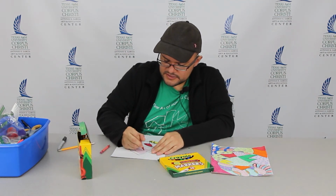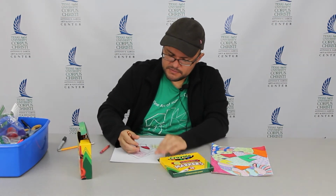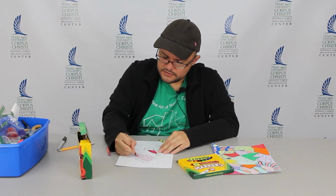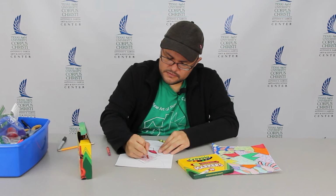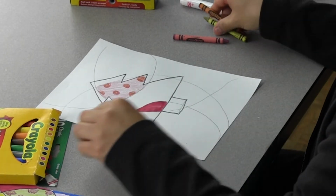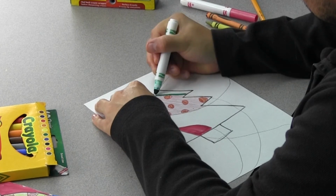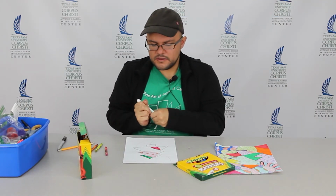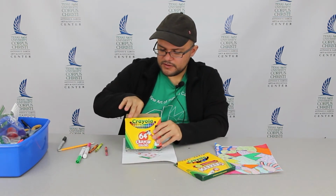And see, I can use this other crayon just to make little circles in the middle throughout my shape. Let's see, and I'll just go ahead and color those circles in. So now they're dots. Again, you can use some areas, not too much, but maybe some areas of pure color. And again, it looks cooler if you vary it up or use whatever materials you have at home for this project.